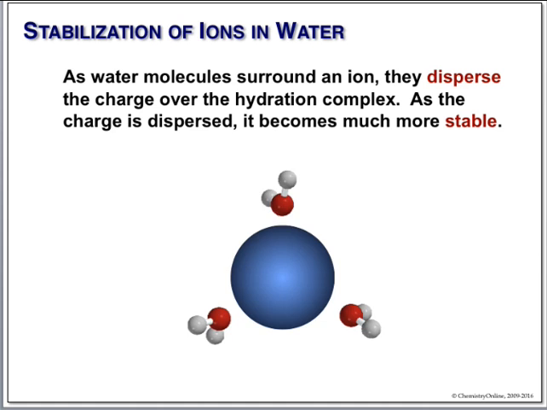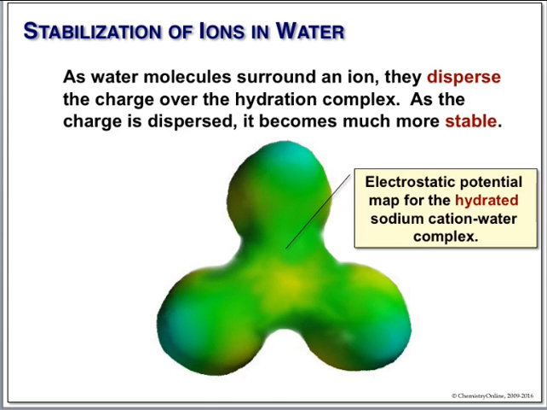You should note that not only is this big blue sodium that was in the middle gone, but we've actually got a little yellow splotch there where it used to be. The water has very effectively taken the positive charge and has moved it out to the periphery of the complex. Now in chapter 8, we're going to see an example where we do the same calculation with seven waters around it. And that will basically totally eliminate any hint of the charge. The water is just absolutely amazing at this because it can distribute the charge, and that's why things dissolve in water.